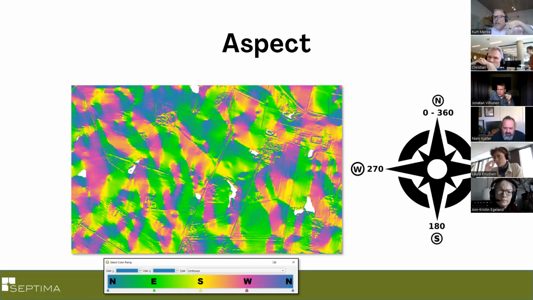So south-facing slopes would be 180, east-facing slopes would have a value of 90, and so on. North gets 0 and 360, depending on how close it is to true north there.